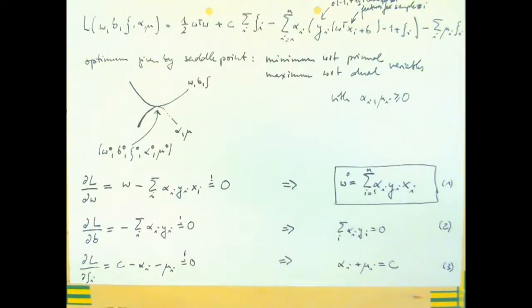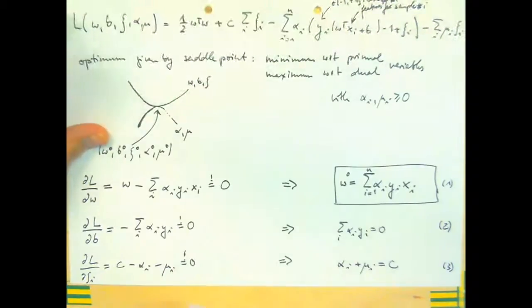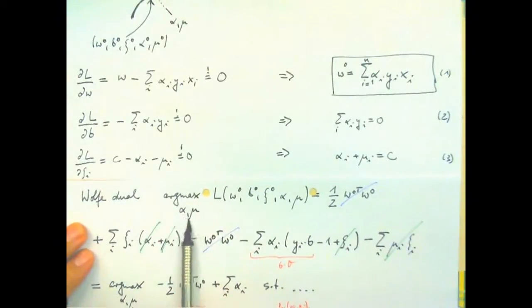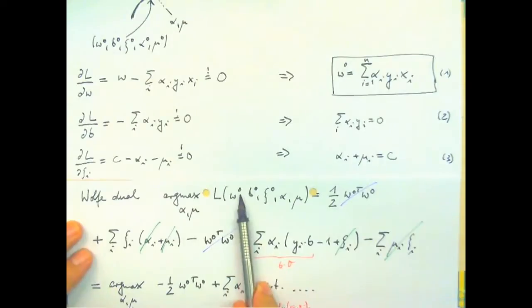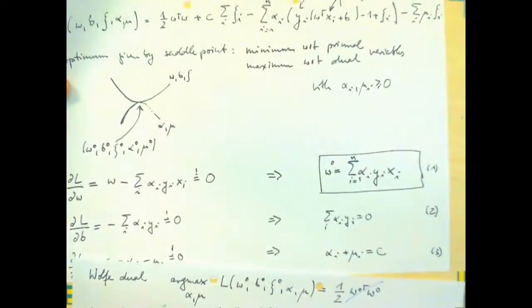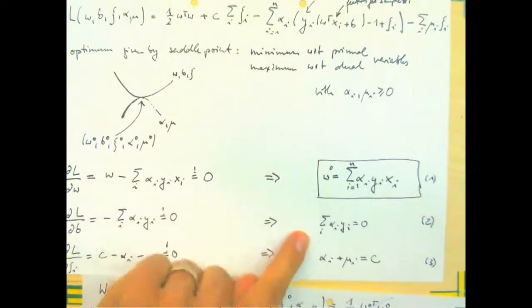Okay, so we have found the conditions that describe how we can find a minimum with respect to the primal variables. What remains is to maximize the Wolfe dual with respect to the dual variables. So I want to maximize with respect to the dual variables this expression, and you see that now these optimum values have already been inserted. So this is now being evaluated at the optimum normal vector, and bias and slack variable. And we can now use this equation along with these equalities to produce the following.